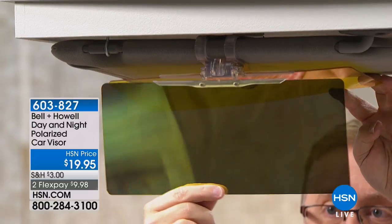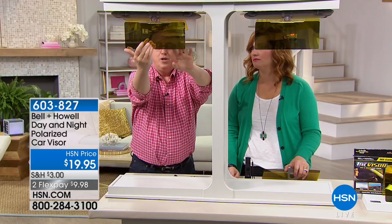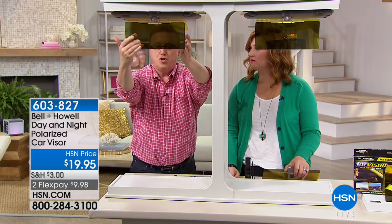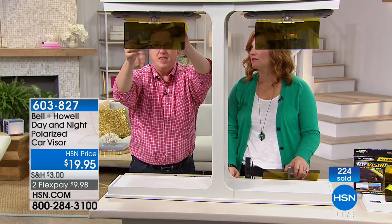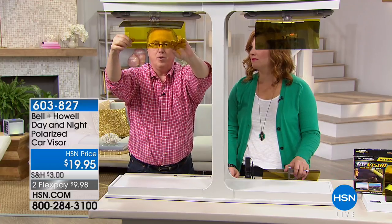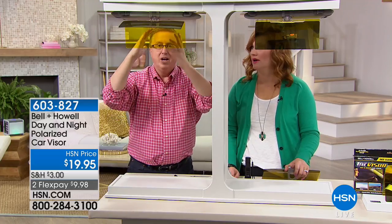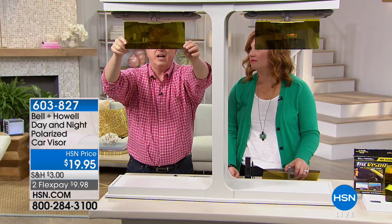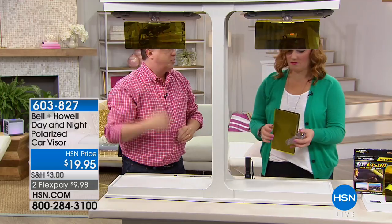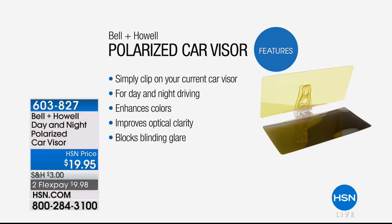You know you did it right if the first pane that comes down is the daytime pane — they're polarized and this only works one way. The polarized lens will reflect a larger amount of that light and glare so you can see clearly. When you're ready for nighttime, kick that one forward and bring this one down — headlights and streetlights aren't bothering you. If you're in a super sunny day in Florida, Arizona, or California, you can use both of them together to eliminate the glare and drive more comfortably.